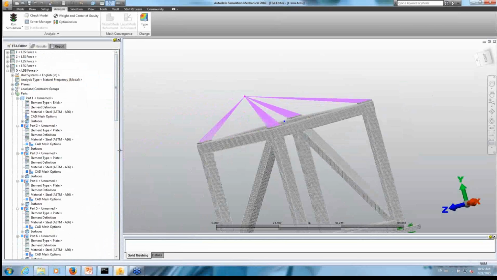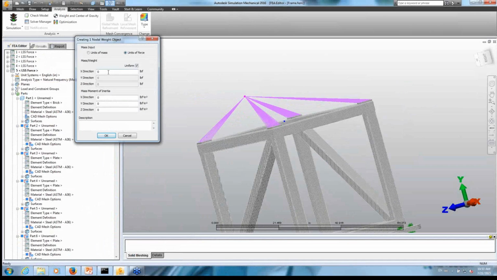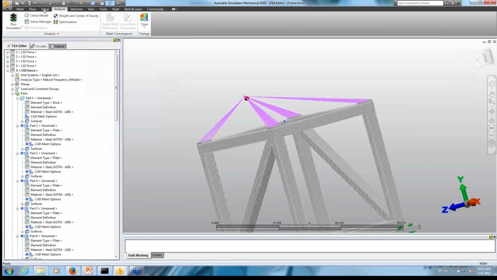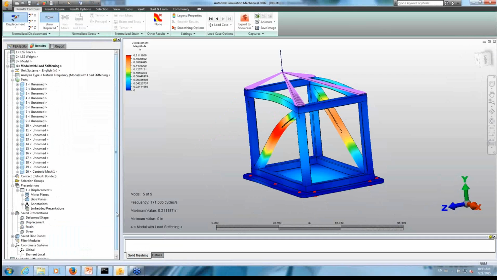I'm going to select this and add a nodal weight of 2,000 pounds. And run the simulation. And when we do that, let's take a look.